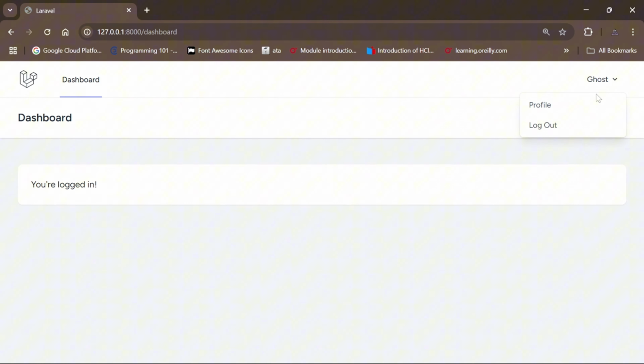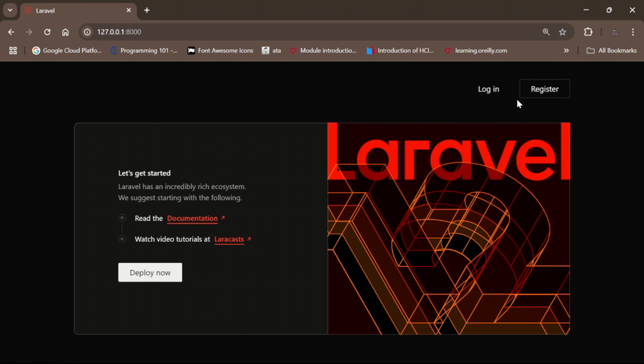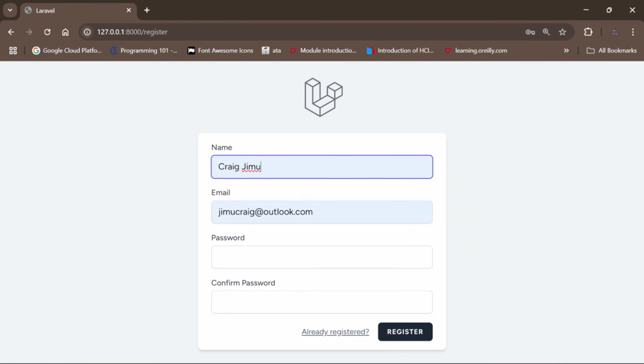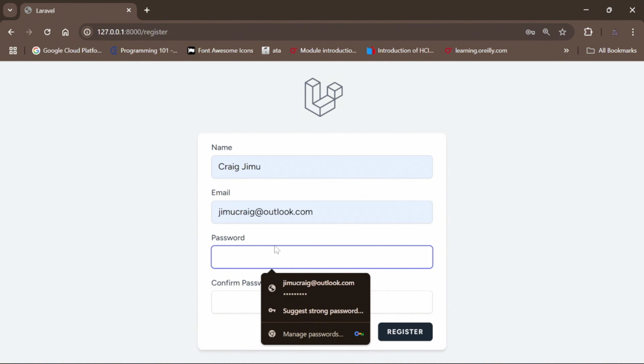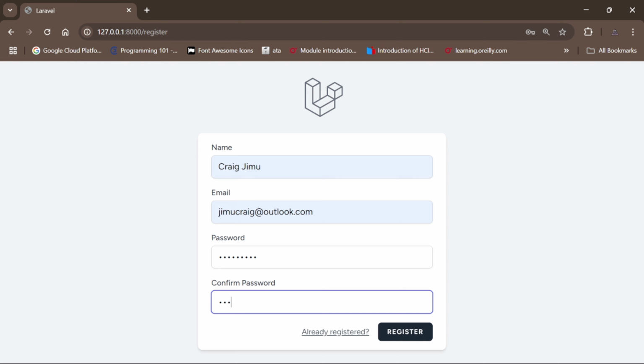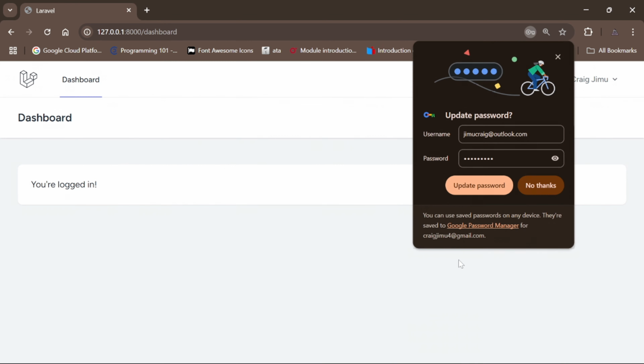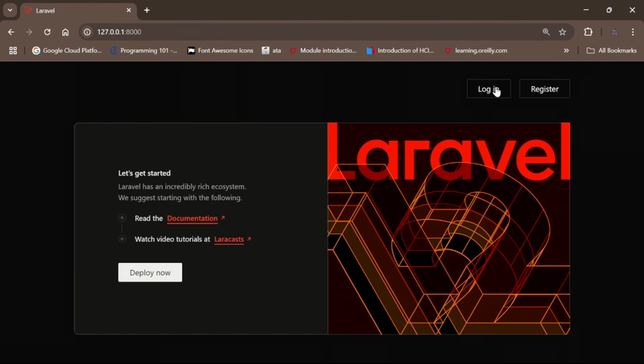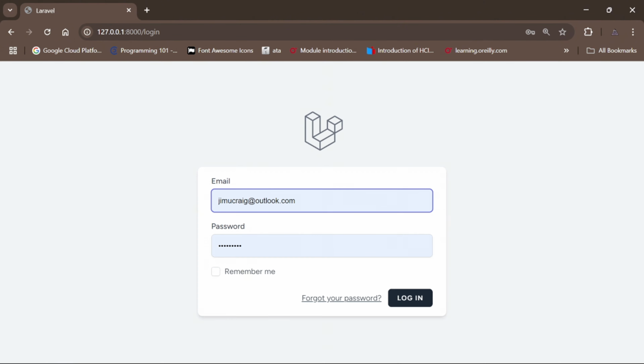So we used the previous one as Craig. Let's register a new account. This one, let me use this one as an email address. The password 987654321. This is a new account. As you can see, there is now Craig. If we log in and log out, when logging in, we now have two different accounts.